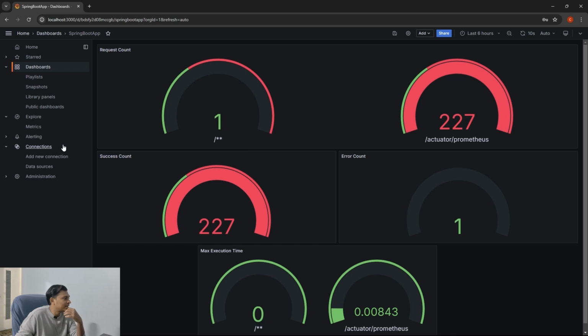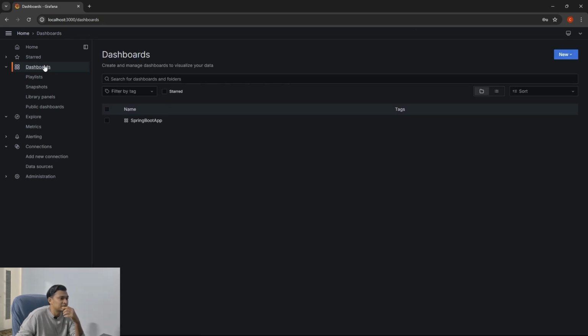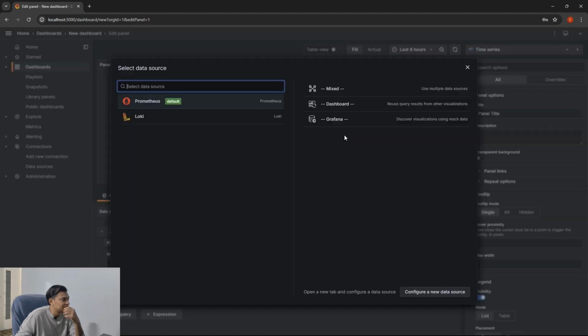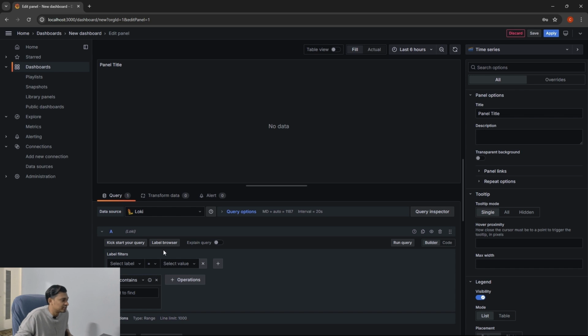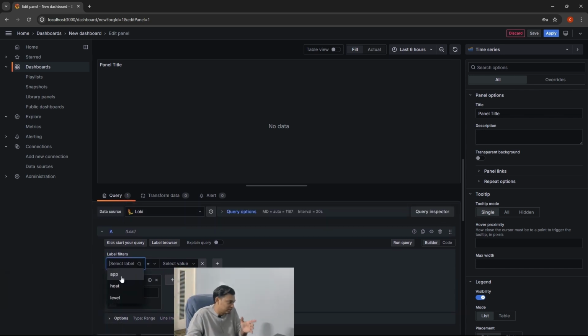Now another dashboard is for the log purpose. So new dashboard, add visualization, this time Loki, to see the log. So here the Loki label, as I told you in the Spring Boot log XML, we have filters, so app, host, level and all.